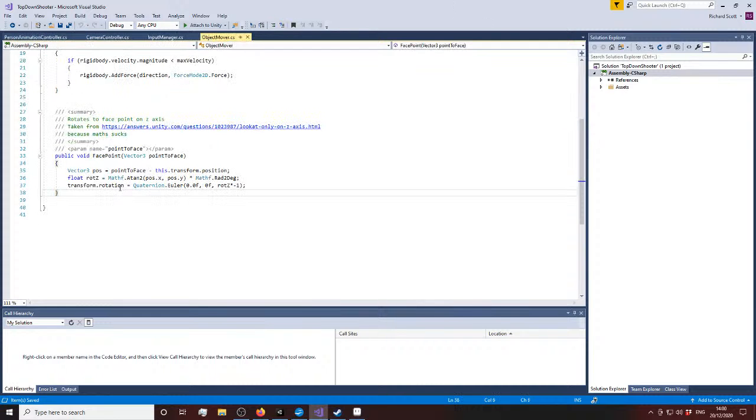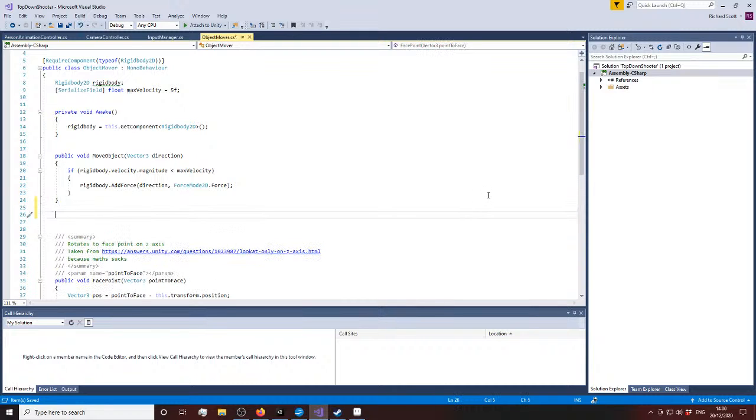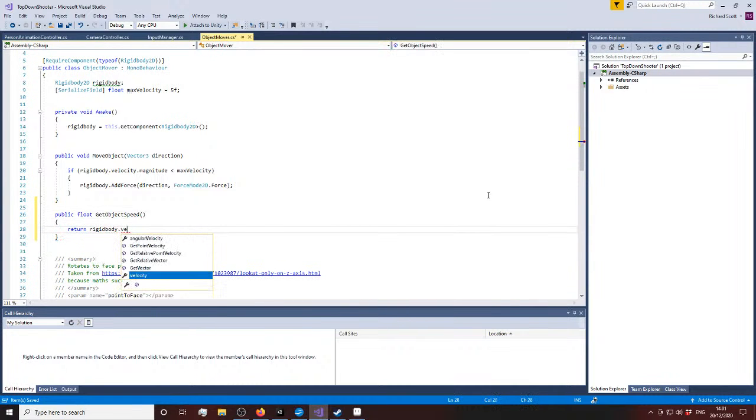So we're going to want to get, I'll have a method here to get the velocity. So public float GetObjectSpeed, return rigidbody.velocity.magnitude.